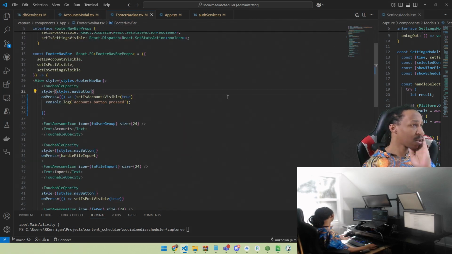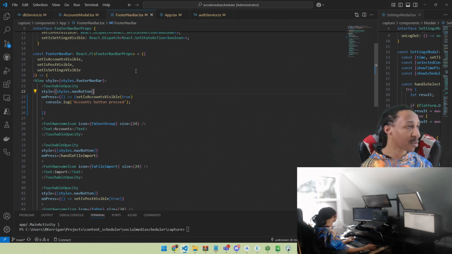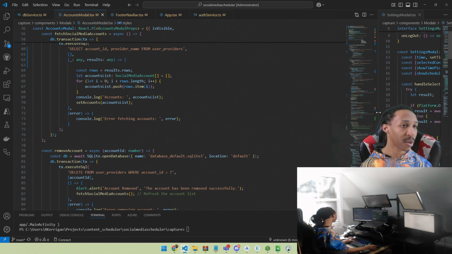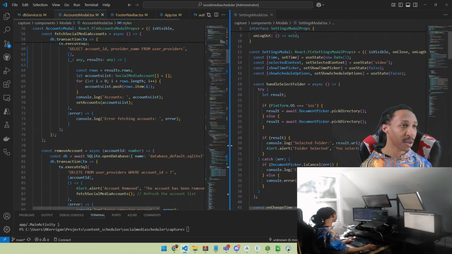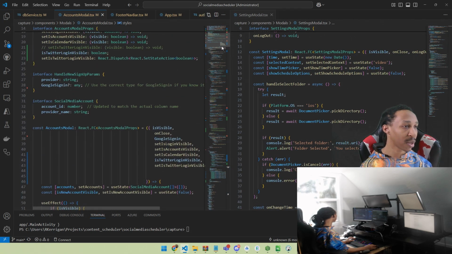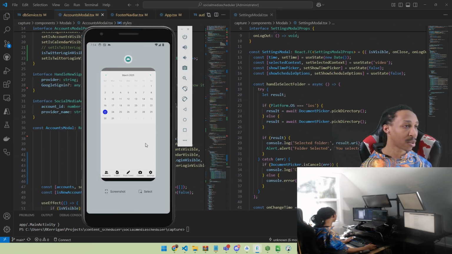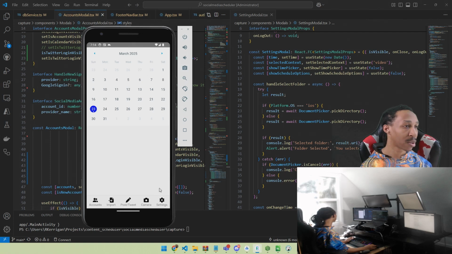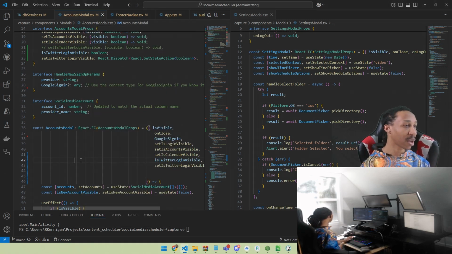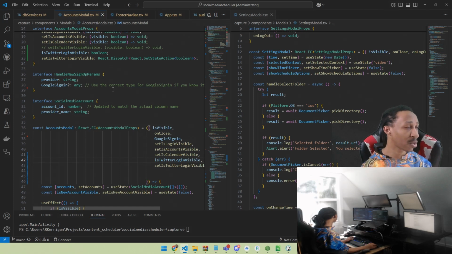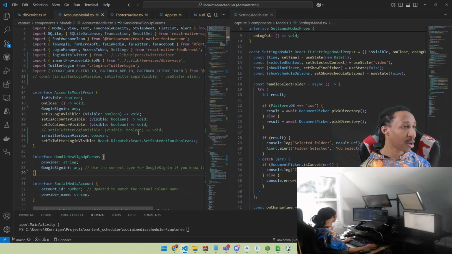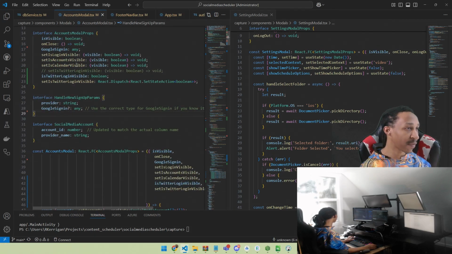Okay, so where was I here? Oh yeah, I was on account set visible. That's what I was trying to do. I was trying to figure out what the hell was going on with the difference between these two, because account should just show up now at this point. I don't understand why that's not showing up, and it's really annoying. I have no clue why, and I'm really getting mentally frustrated. I'm not seeing what I want to visually see in front of my face right now.